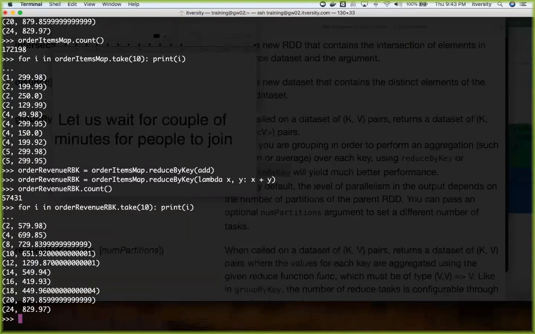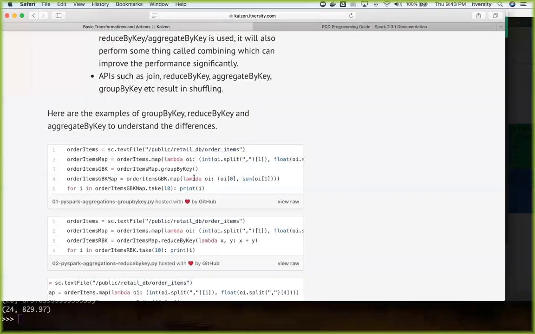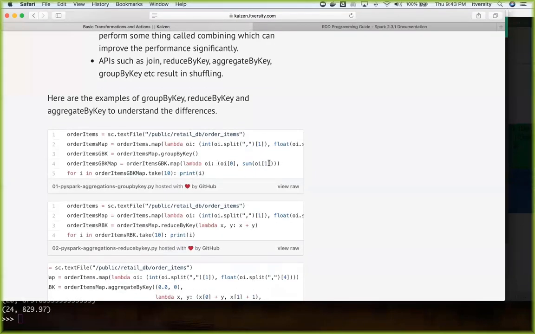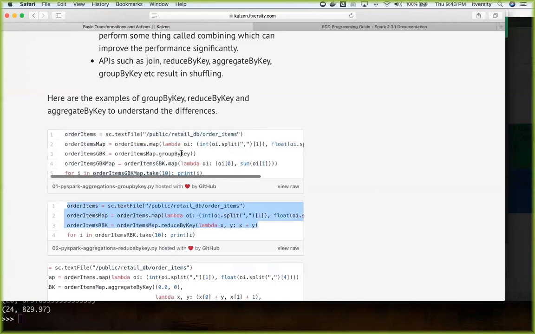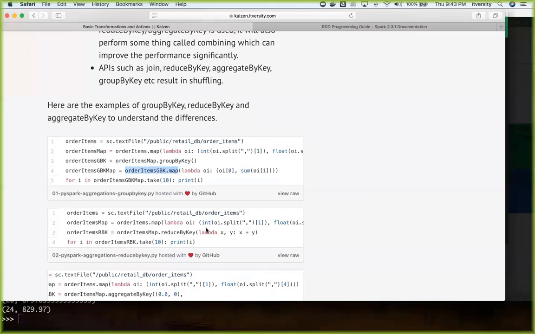So when it comes to group by key versus reduce by key, let me walk you through the code. You can see that we have written 4 lines of code with group by key, and here it is only 3 lines of code with reduce by key. So it is simpler to develop using reduce by key in case of aggregation. That is one advantage, and the main advantage is after group by key you have to apply the map function again, whereas with reduce by key the grouping is taken care of automatically for you. The grouping and consolidating of information is automatically taken care of, and in a much better way than group by key, and hence for aggregations we should be using reduce by key.